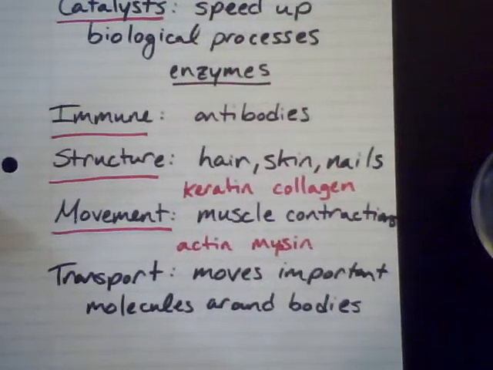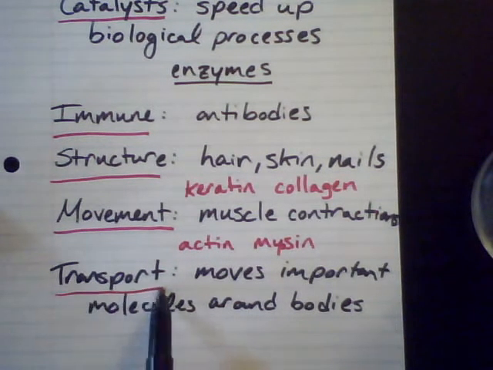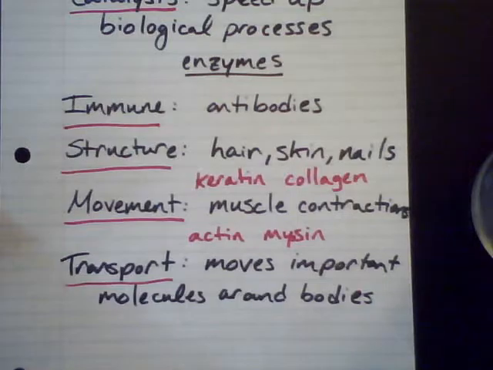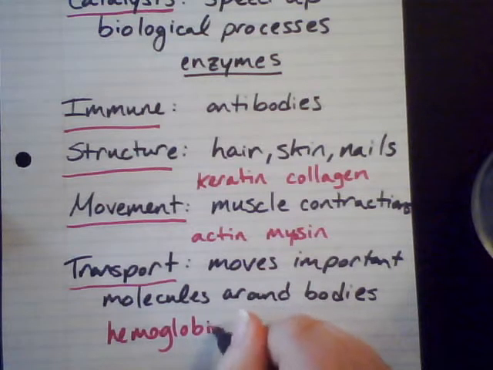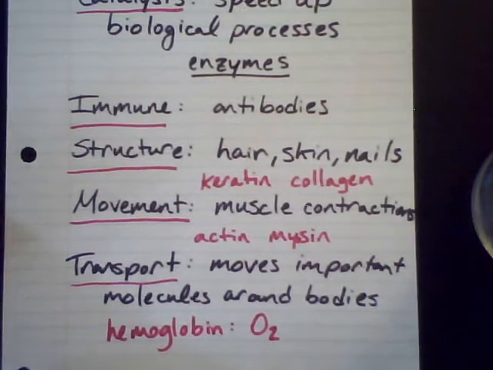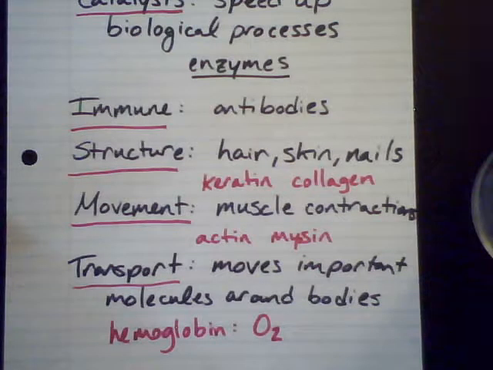And the last one that I wanted to talk about was transport. Transport just means that it moves important things around our bodies, and that could be through the bloodstream, like in hemoglobin, which is in our red blood cells. For instance, hemoglobin transports oxygen. We need oxygen in various parts of our bodies in order to do a number of different biological functions. And again, we're not going to get into detail on that. But the hemoglobin, because of the iron ion that's in the heme group, attracts these oxygen molecules. And so these oxygen molecules then can be carried in our bloodstream to wherever they're needed in the body.